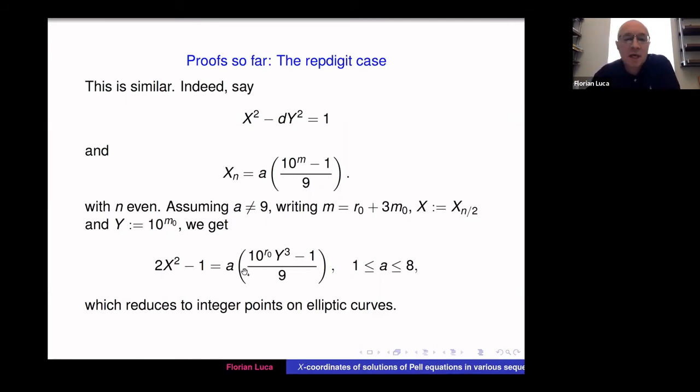Siegel's theorem says that, if I put this 1 on the other side and divide by 2 and make explicit what that cubic polynomial means, I need to check that it has distinct roots, then it will have only finitely many solutions. If a is equal to 9, it doesn't work, because this 9 simplifies with this 9, this negative 1 later simplifies with this negative 1, and then you get nothing. So this is the case when Siegel's theorem doesn't work, because you don't have a polynomial which has distinct roots. You have some multiple of a cube, which is a polynomial which has just one root of multiplicity 3. But anyway, at least for a between 1 and 8 it works.